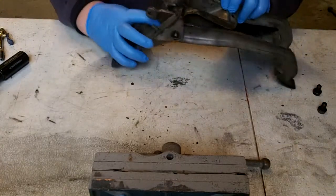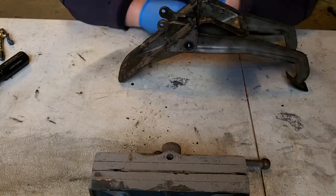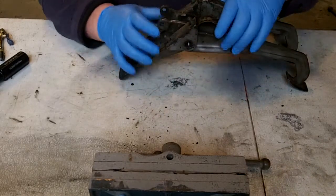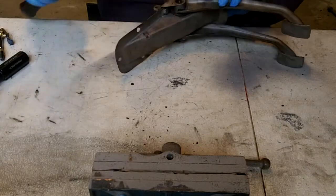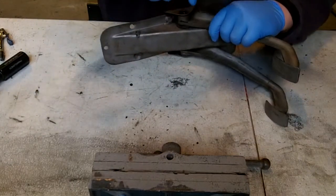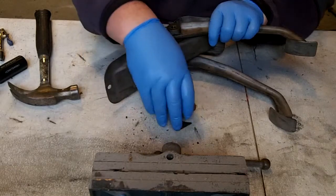Okay, the next thing you need to do on this, there's a set of bushings inside and an actual pin that runs through the bushing. So you got to get these caps off. I find it easier if they're glued on a little bit, just to give them a tap with a hammer to move them off. And you can see them come off.